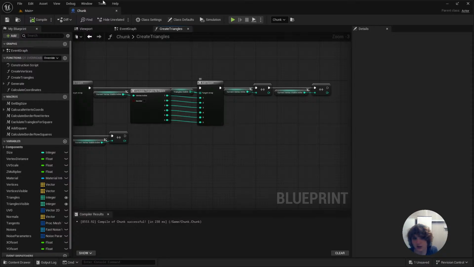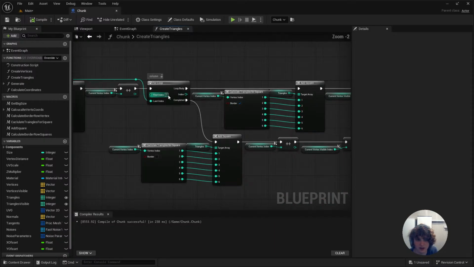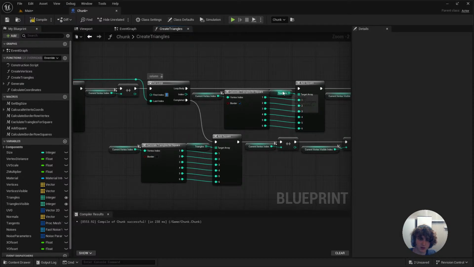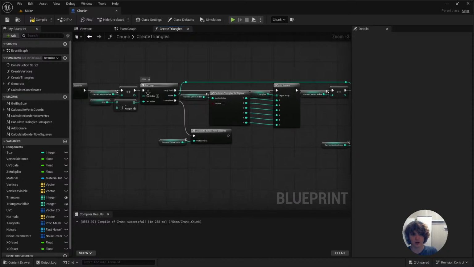We start from index 0. Let's go back to paint. We start from, actually don't pay attention to this index. It's not used anywhere.